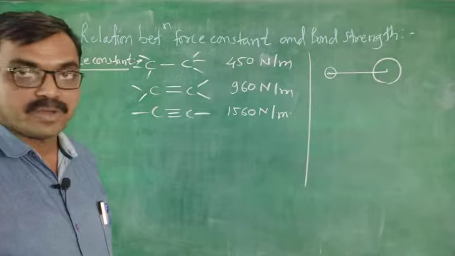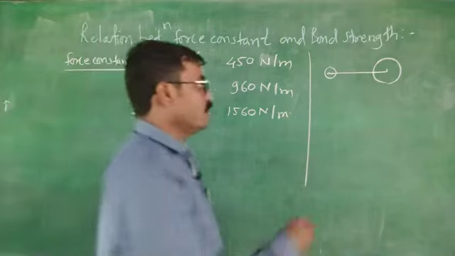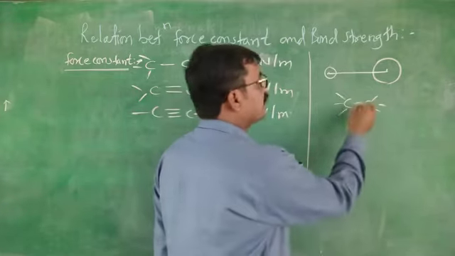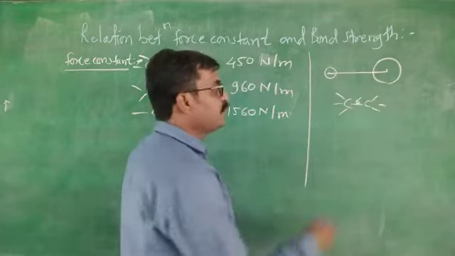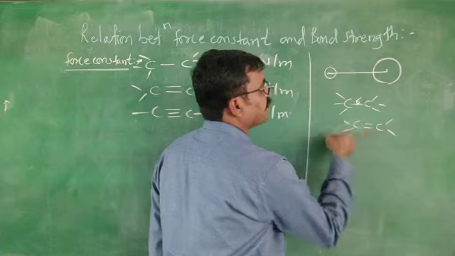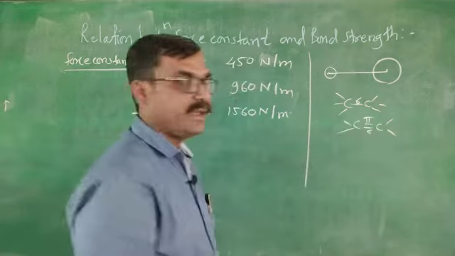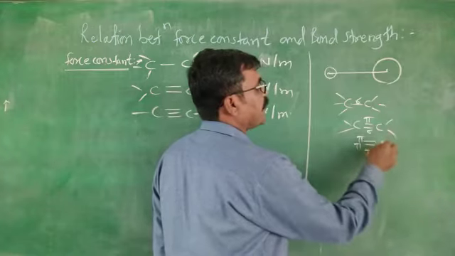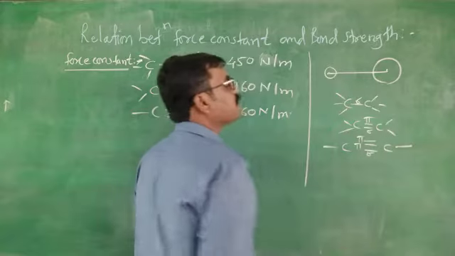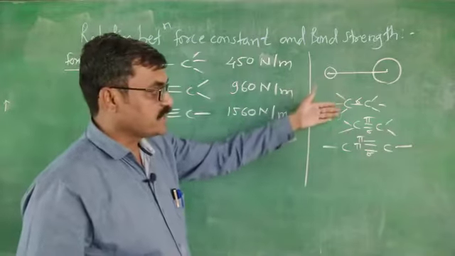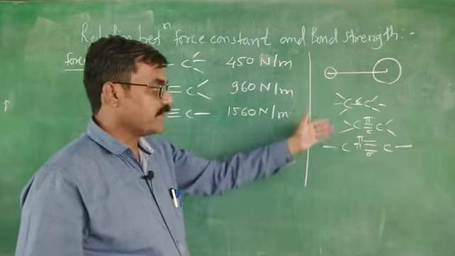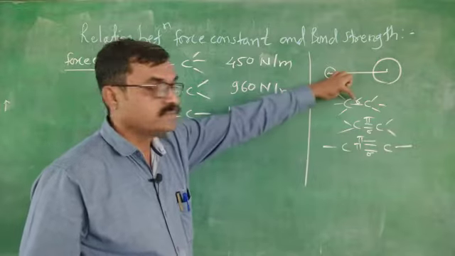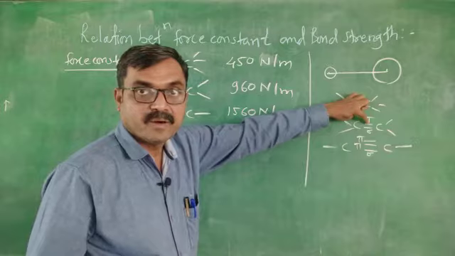This is a bond, particularly a covalent bond. And again in chemistry, you know, if there is a single bond between two atoms, then it is a sigma bond. If there are two bonds between the atoms, one is sigma, another one is pi. If three bonds are there, then again one sigma and other pi bonds are there. Now in this way, as unsaturation increases, the bond strength, that is bond order, increases. This is a sigma bond, this is one sigma and one pi.